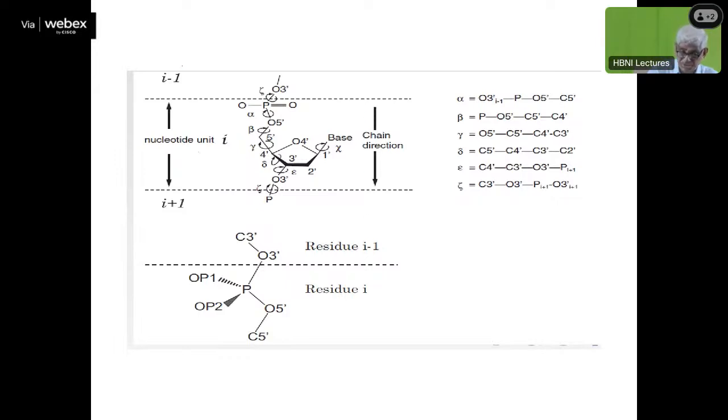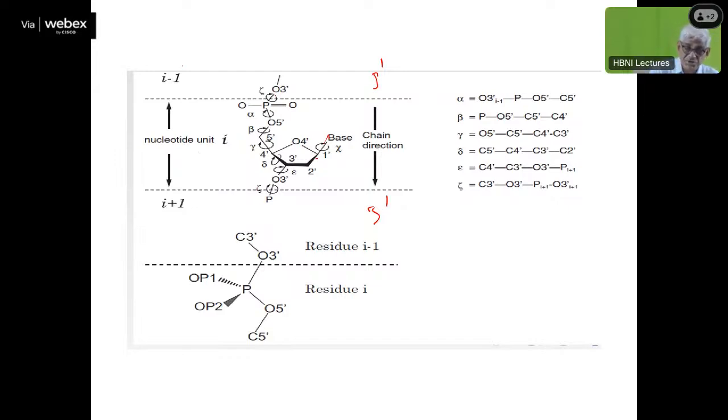See, the chain direction is this way. This is the 5' end and this is the 3' end. Now the base is attached at this point. There is also a single bond here, at the 1' position, which connects to the base. And there is a torsion angle there, of course, because if there is a single bond, free rotation is possible over there. So what kind of rotation angles are present there? That determines the relative orientation of the base with respect to the sugar ring.